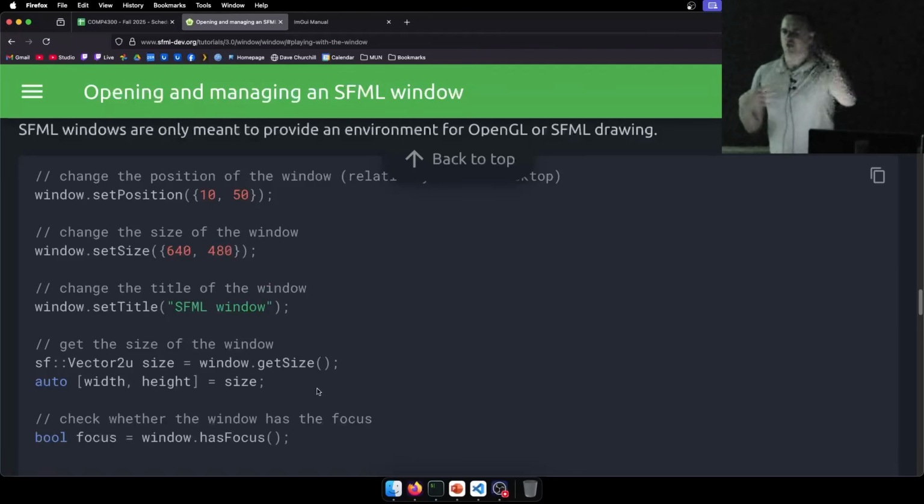So that if you tab out of your game, the game is no longer your main focus, so you don't want it to use as much CPU. So you could do something where you say, hey, does the window have focus? Meaning, is it the top level window on my operating system? That means I'm playing it. So if it does have focus, run it at max FPS. Maybe if it doesn't have focus, set it to 10 FPS or something like that.